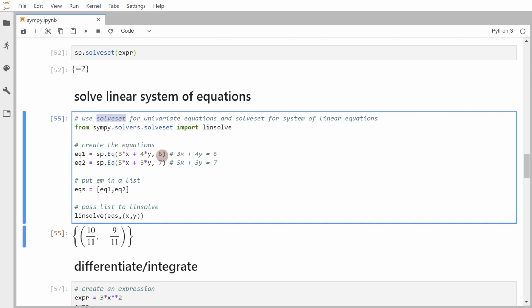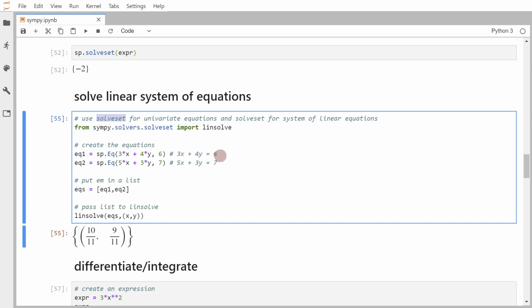So it makes sense: here we're saying 3x plus 4y equals 6. That's what it should create. Then we create another linear equation, 5x plus 3y equals 7. So we have 2 linear equations of 2 variables. We know that this system is solvable because we have 2 independent equations. These are not the same equation because you can't just scale one and get the other.